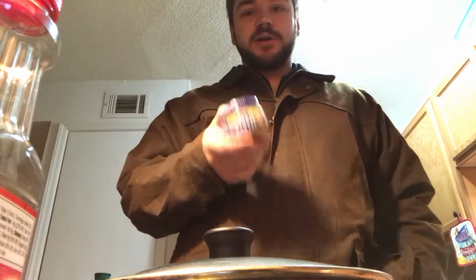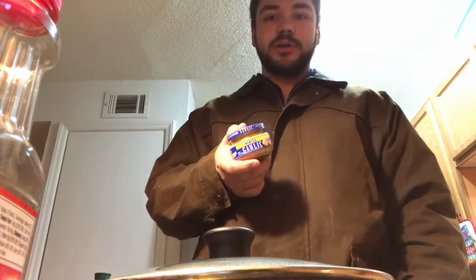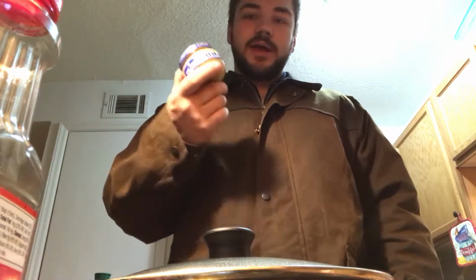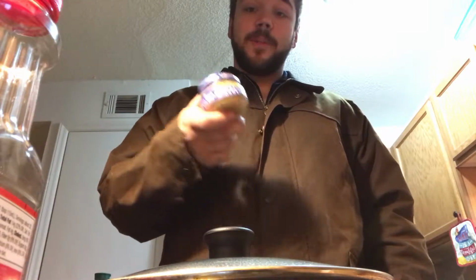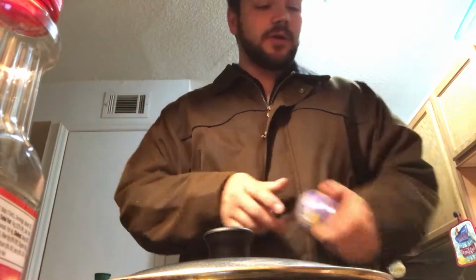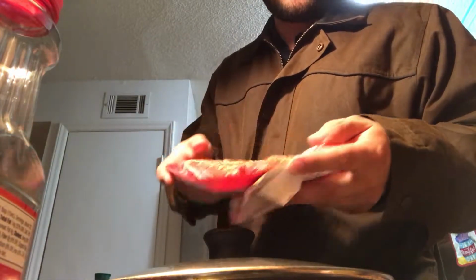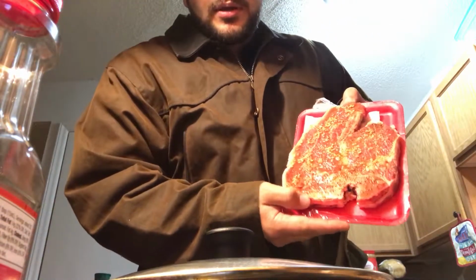And last but not least, I use a little bit of minced garlic. What I do is I put a little bit of olive oil in here and chop up some garlic. I will occasionally buy a new bottle of it because this stuff is a little more potent than regular garlic, and I do love me some garlic. That's going to go on the meat as well, but a very thin layer. Very, very thin. See that? That is a small amount of seasoning, and it's just on one side, not on both sides. And here we go.